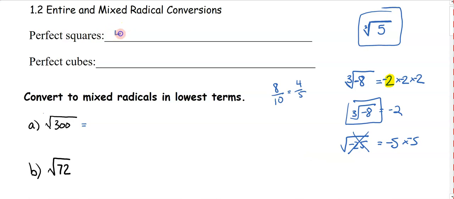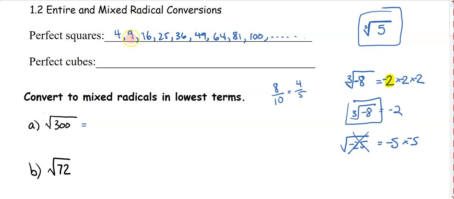But we can take the square root of 4. We can take the square root of 9, right? 2 by 2, 3 by 3, 4 by 4, 5 by 5, 6 by 6, etc. Whoops, that's supposed to be 49. 8 by 8, 9 by 9, 10 by 10, and I can keep going on forever, right? Those are perfect squares. Those are the numbers I can take a square root of.